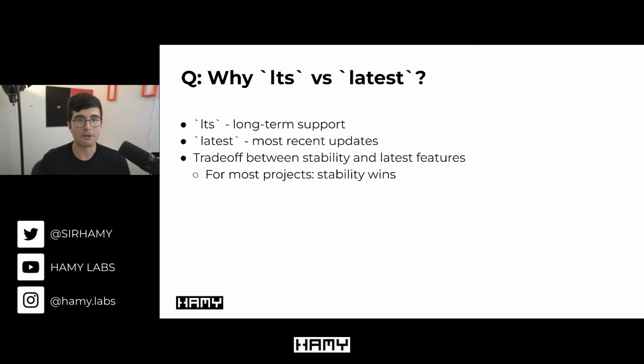For most of my projects, especially with Cloud Seed, where we're not doing anything cutting edge, I want this to work for 95% of projects, and I want this to work well. Stability is gonna win. We're only using parts of these packages that are well used, they're performance tested, everything like that. And if you actually want something from the latest branches, you can always update to use a later version. But typically you don't need them, and LTS always gets upgraded eventually as well, so you'll get them eventually anyway.